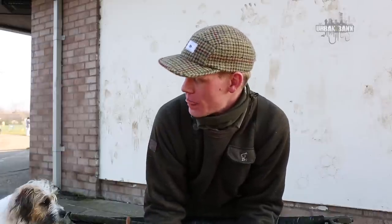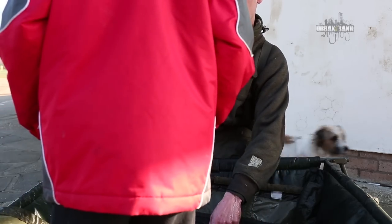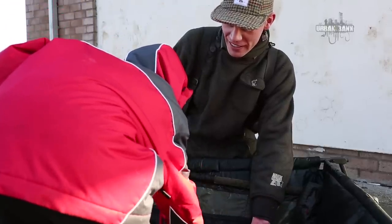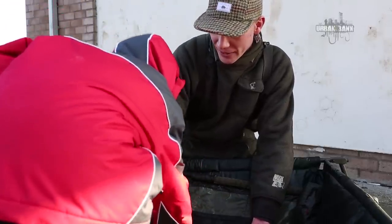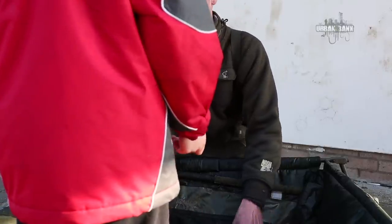Bigger than it. You want to touch him? Come on, he won't hurt you. That's it. This one's a common carp. That's so soft, isn't it? These are all these special scales. A little bit bumpy, yeah, when you touch over the different scales.